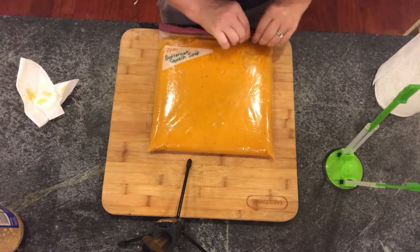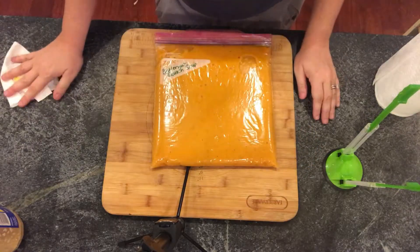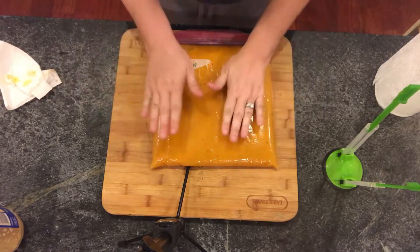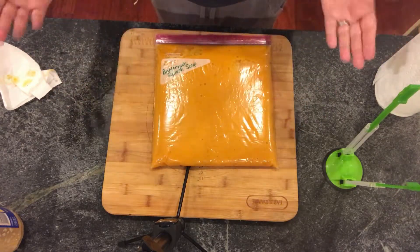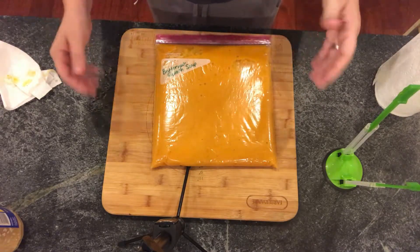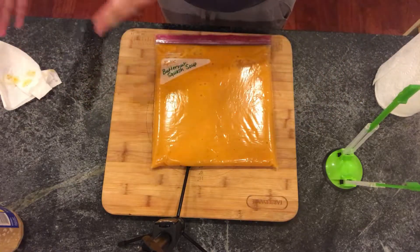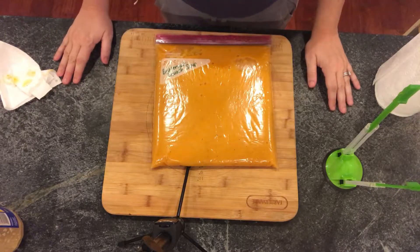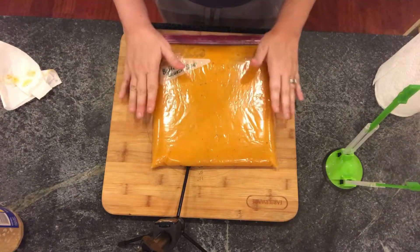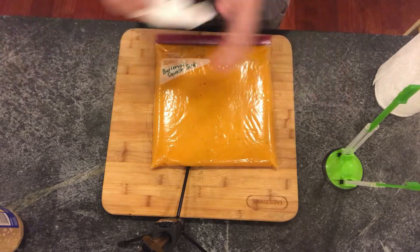This is not quite room temperature yet, so I'm going to lay it flat on the other side of my island. When it hits room temperature, I'll add it to my other soups in the freezer. Store them flat and stacked — that way, once they're frozen hard and you're looking for a meal, you can go through the layers, find the meal you want, and pull it out. You're not taking over your freezer space. When you lay them flat and freeze them flat, you're very effective with your storage space.